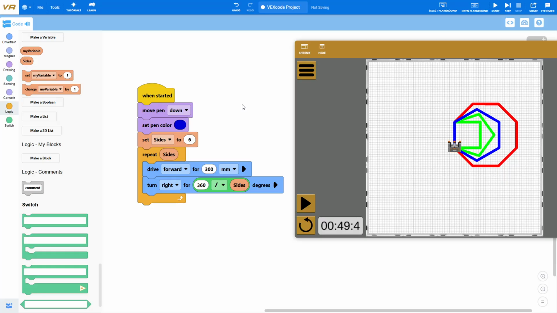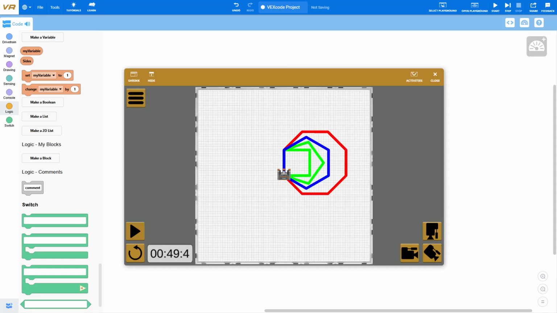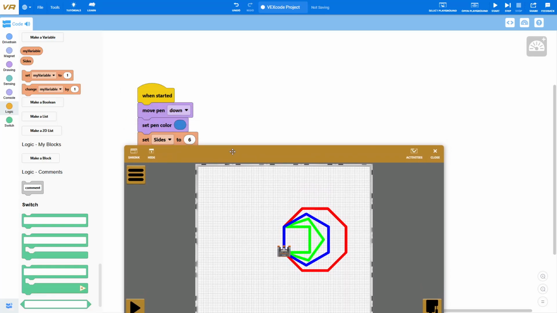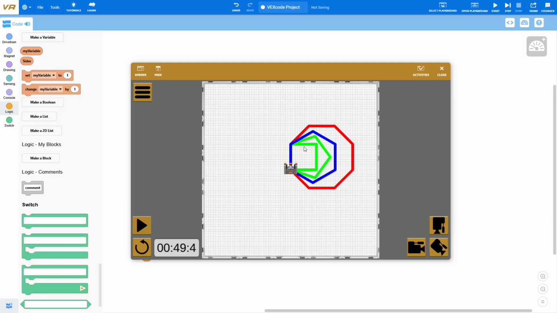So for exercise 1, I want you to figure out how to modify this code so that it draws a shape on one side and then creates a mirror image of it on the other. To demonstrate that, I've created a code, and I hid it behind my screen. With this one, I am going to make it do 6 sides, so 2 hexagons, one on the right and one on the left.